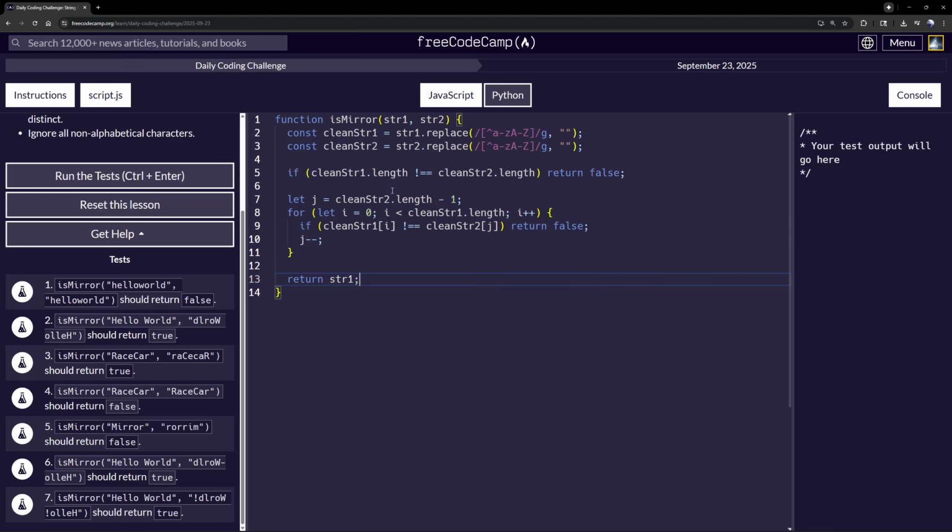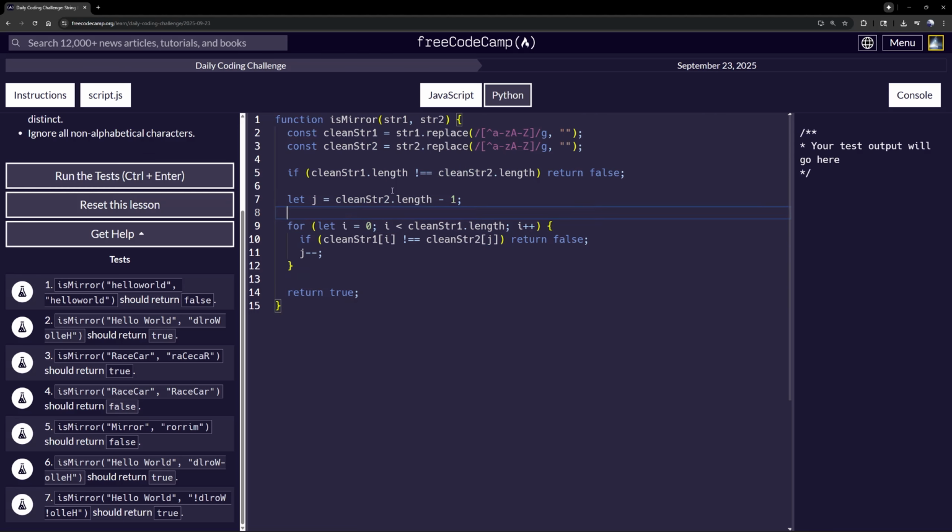And it'll iterate through, and if we get all the way through this, we will return true. Hope that makes sense. Can't think of a more clear way to describe this. If you don't understand it right off, just take a second and step through the code and think about it.